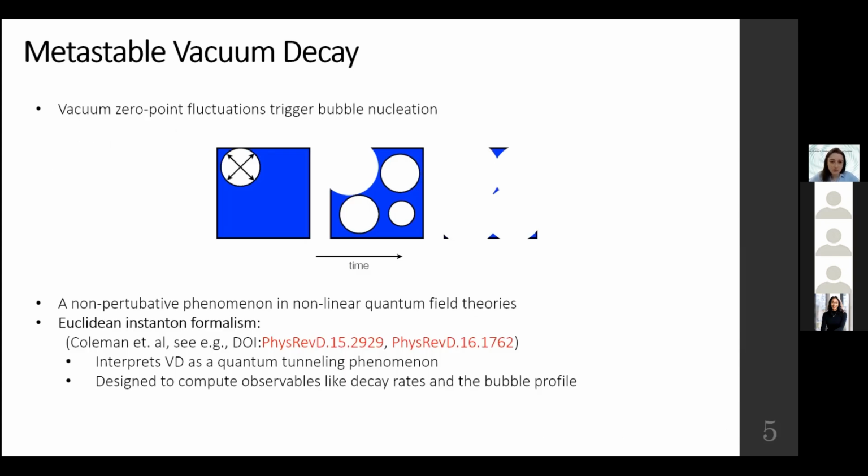Okay, now when we say vacuum decay, we refer to a particular type of first-order phase transition, namely the one where bubble nucleation is triggered by quantum zero-point fluctuations. Here, once again, I have a video of these bubbles that appear in the space and begin to expand. And as time goes on, if we are in flat Minkowski space, then the bubbles will eventually take over the entire space. This is when we say that the transition has been completed and the entire field is in this lowest energy state.